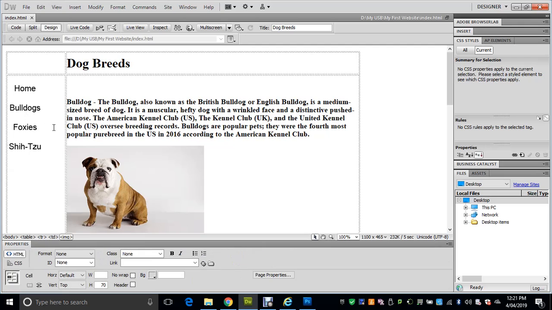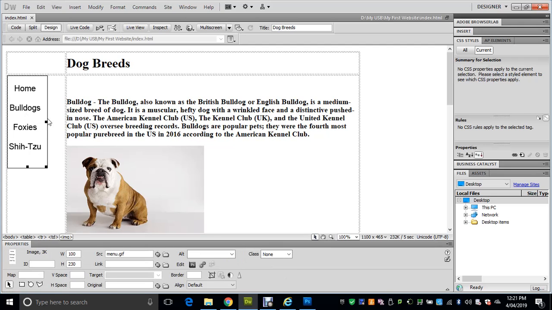So the way I select it is I simply click on it and I will have 3 black squares showing up to show that it's selected. Now down here you'll have 4 different selectors for hotspot. So we can actually put hotspots in here. So there's the mouse, there's rectangle, circular, and then polygon. So we're going to select rectangle.